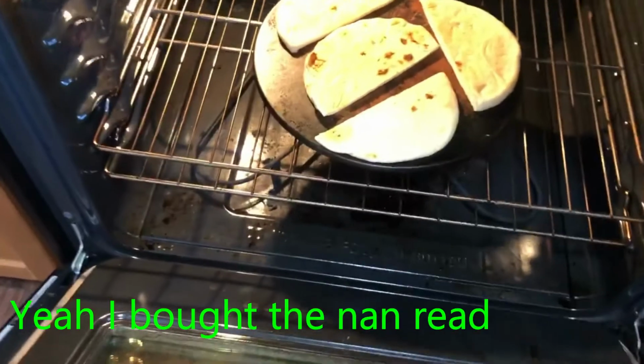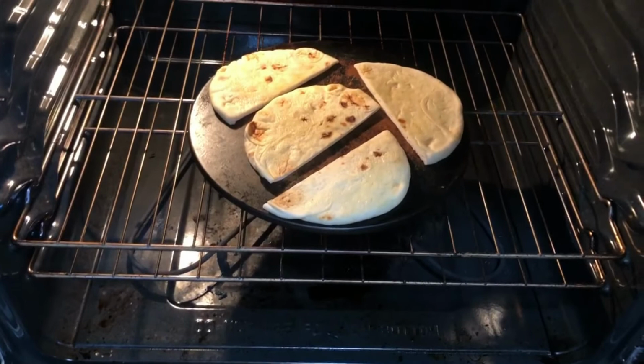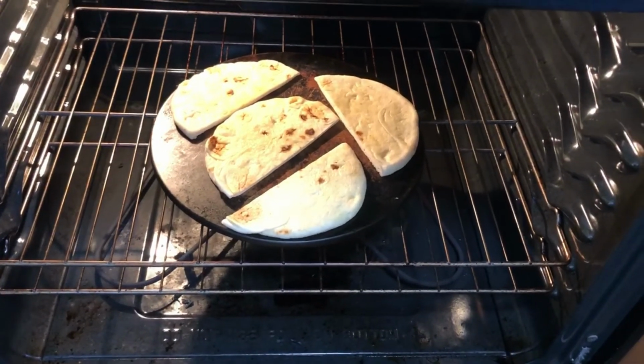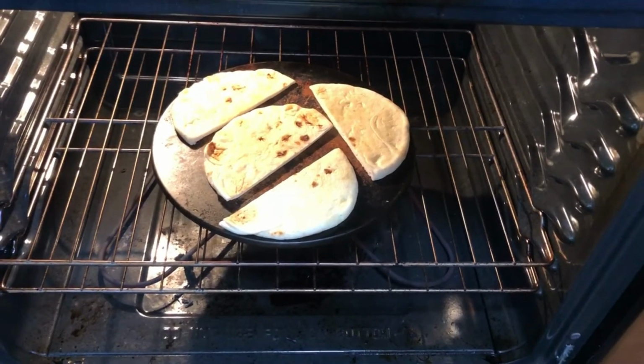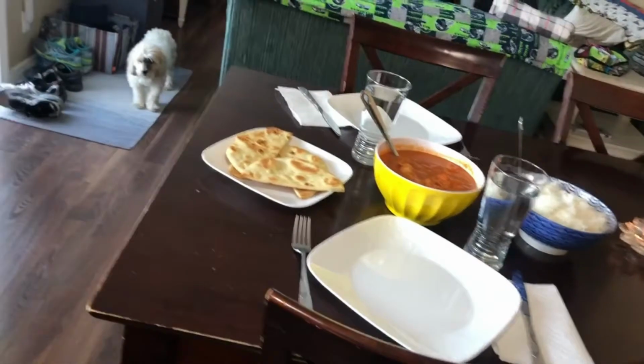So I sliced up my naan bread and threw it in on the pizza stone at 400 degrees. A little bit of garlic olive oil on it, and we will be about 8 minutes and this will be ready. Okay, so the wife is home.